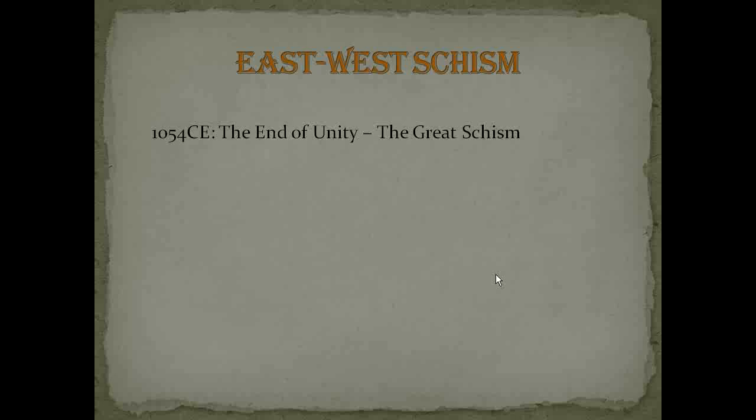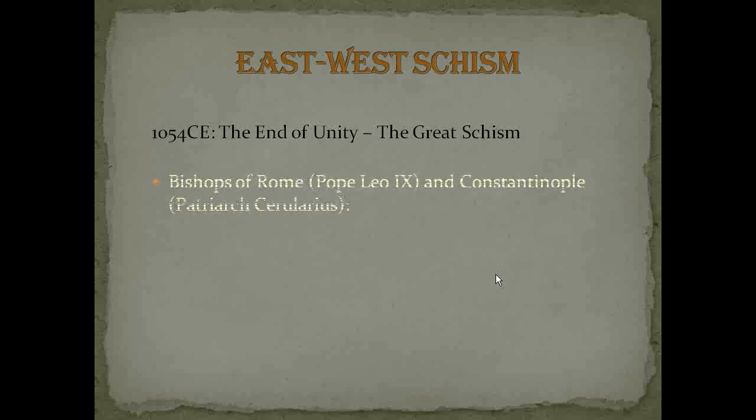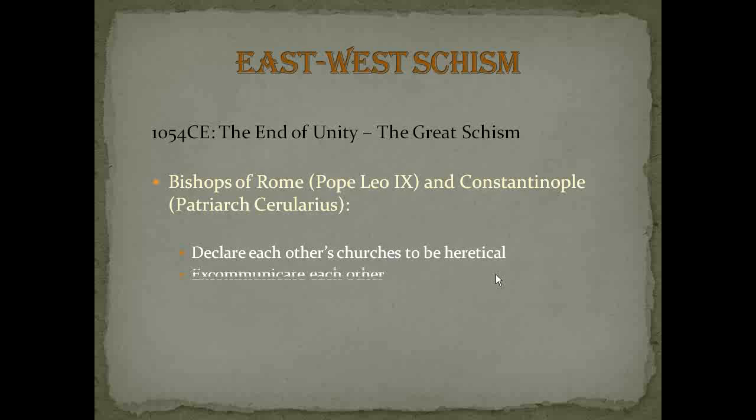The big split happens then finally in 1054, the end of any pretense of unity, the Great Schism. There's a whole lot of events around this that you can read up on if you wish. The high point of this big moment in Christianity is when the two bishops of the two vying centres of Christianity, Rome for the west, Constantinople for the east, the popes of those two places, patriarchs, call them what you like, Leo the IX and Michael Cerularius, they declare each other's churches to be heretical.